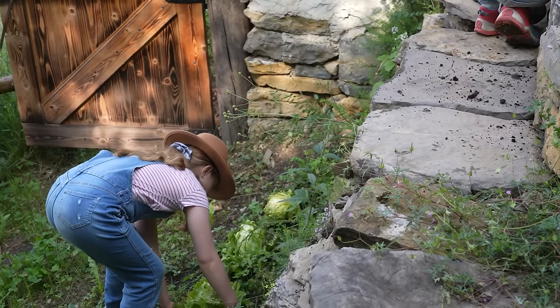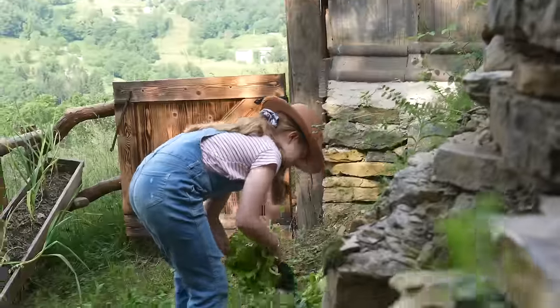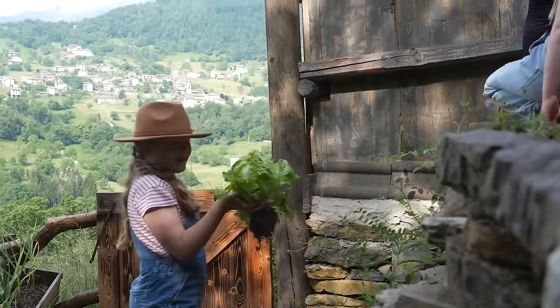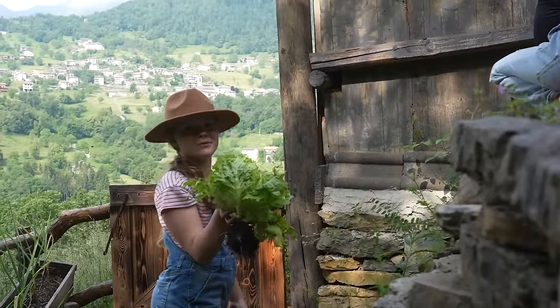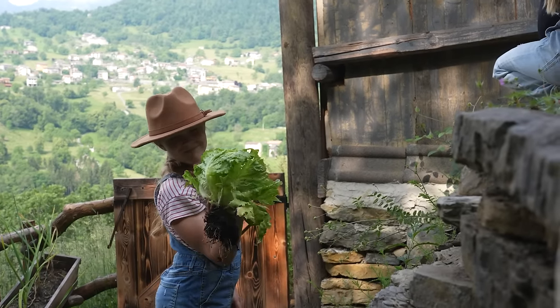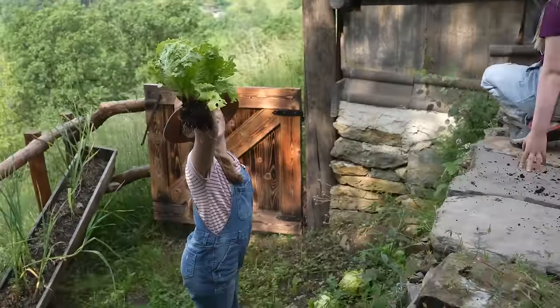Twist at the bottom, pick it up and twist it, and then hold it up. Yeah! Woohoo! We got some lettuce. Lost a few leaves while I was picking, but... Nice. Looks good.